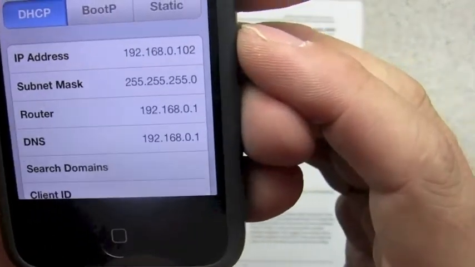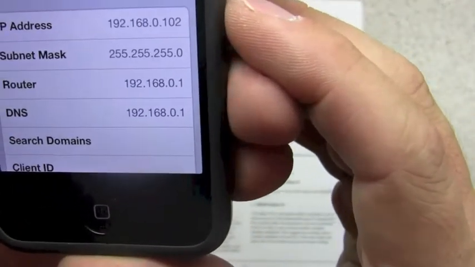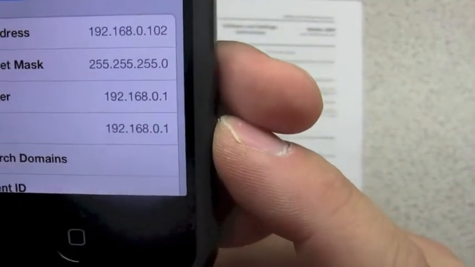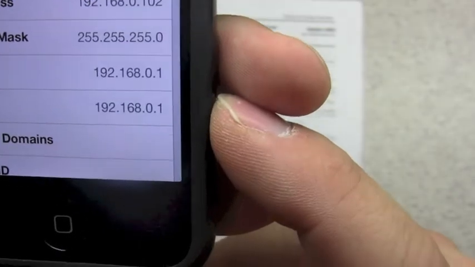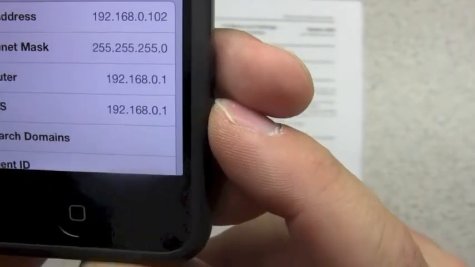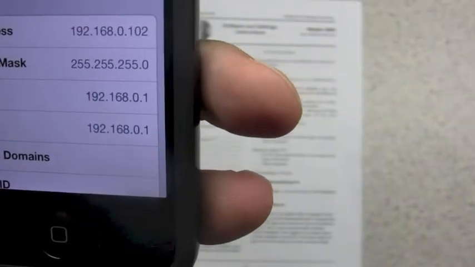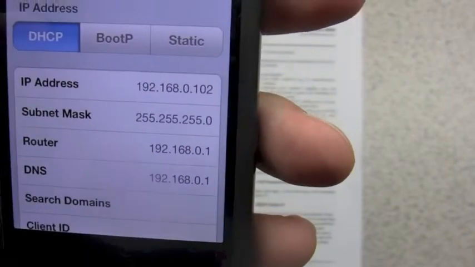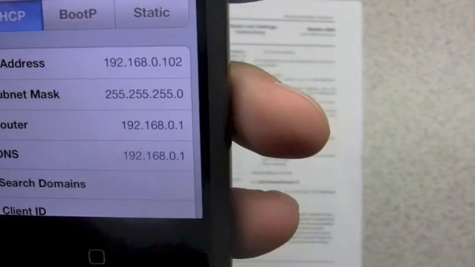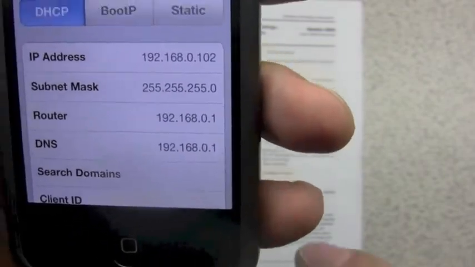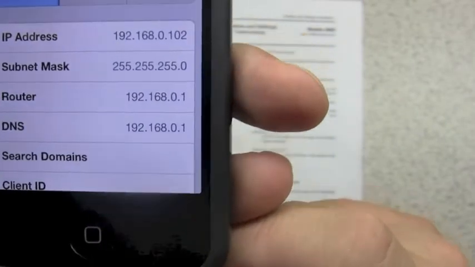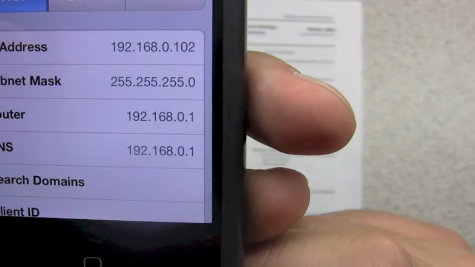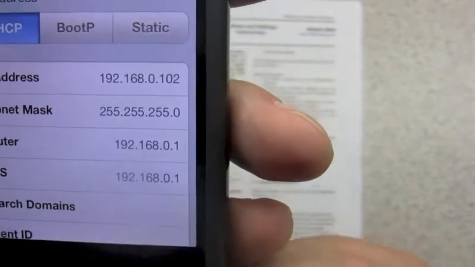So you want the mobile GDO to have the exact same first numbers; it's separated by dots. So you want the mobile GDO static IP to be 192.168.0.something. The number after the dot is what identifies each network device, its individual network address, so you can get to each one of them. What we recommend is that you use something like 45 to 55. That's a pretty good range.